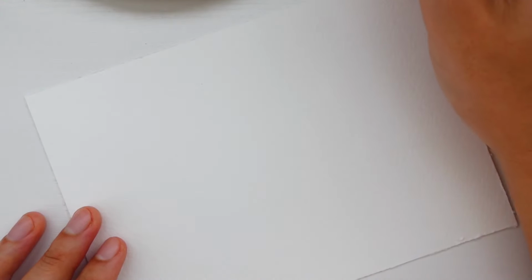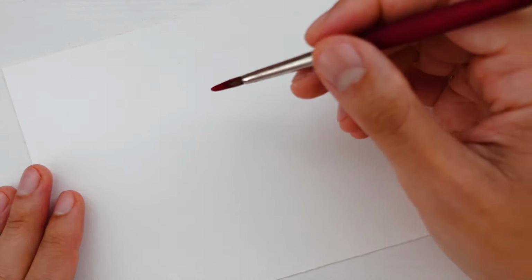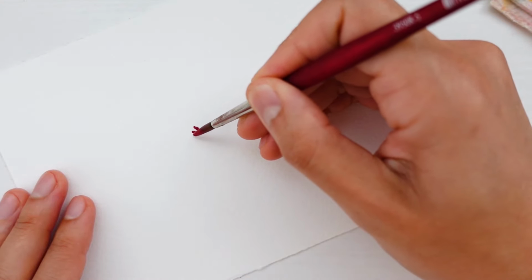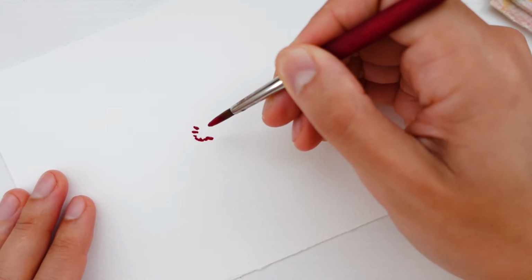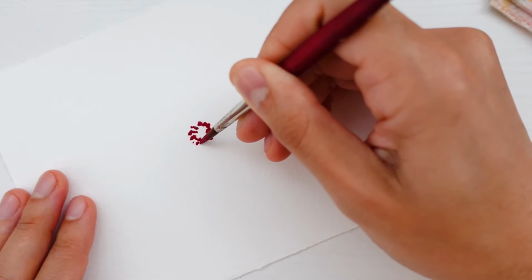And you also want to make sure that that mixture has a good amount of water in it too, because whatever we put down for these first few strokes, that's what we're going to be pulling all of the color from. So don't be afraid of having a good amount of water and paint. And I'll just use the tip of my brush to apply some dots down on the paper in a circle. And this will be the center of our flower.